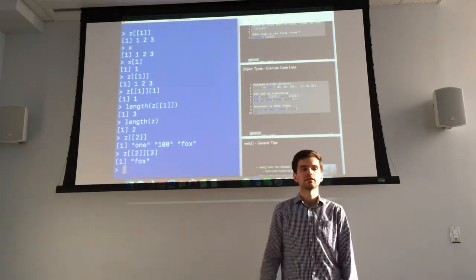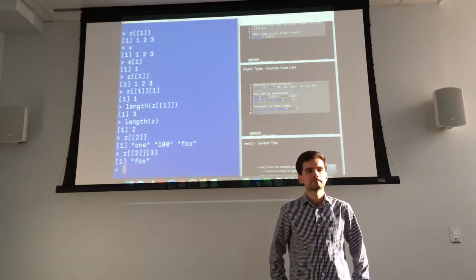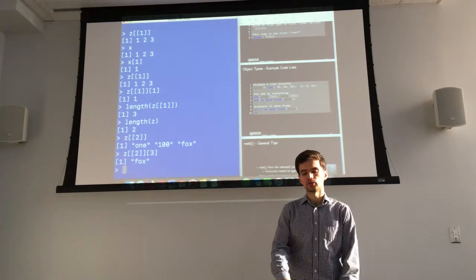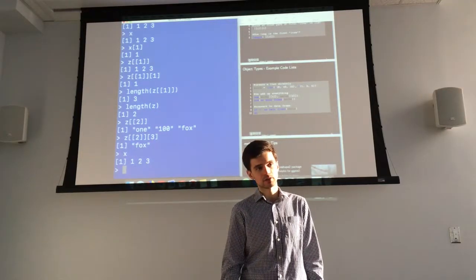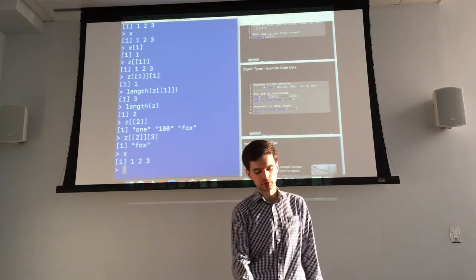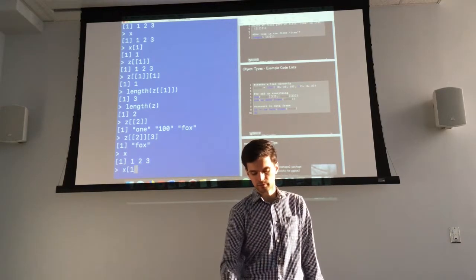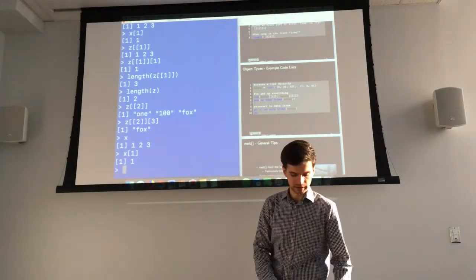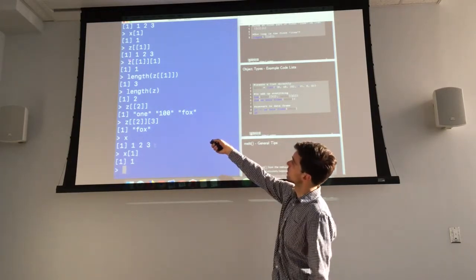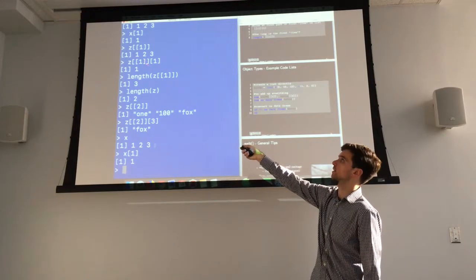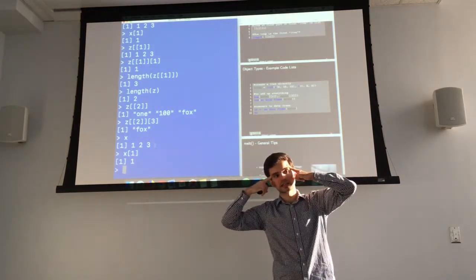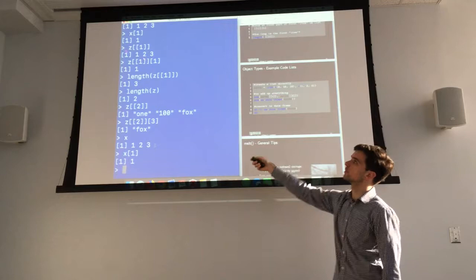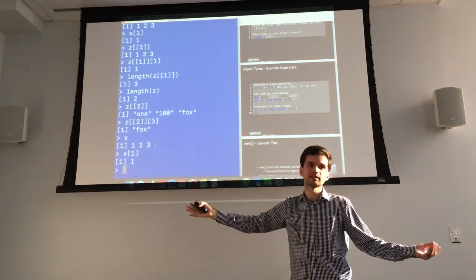Okay? Just to clarify, a little bit of review, if we didn't have a list and we had just a vector, how would the notation change if you wanted to take the 1 out of it? So again, for just the vector, we have x, that's a vector. Right, and so if I just want the 1, I would do x bracket 1. So it's the exact same thing? Yeah. So see here? This is saying z bracket bracket 1. Now you can translate that: oh, that's object x, right? So the computer's like, okay, that's object x, and then from x, get the first thing. Does that make sense? That makes sense.